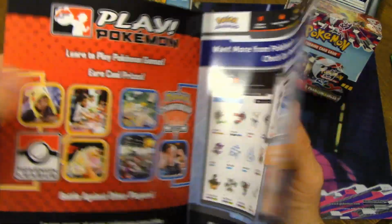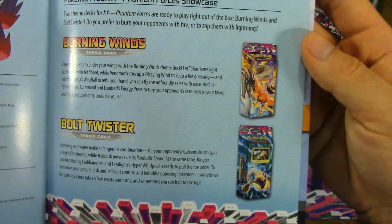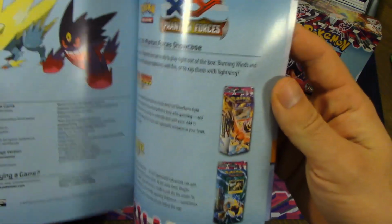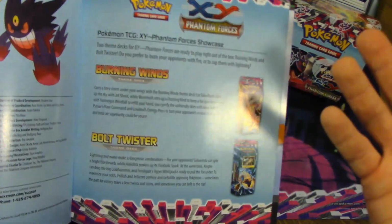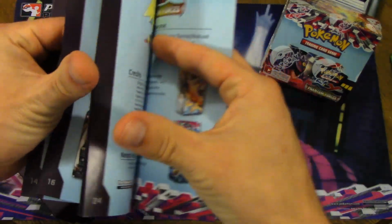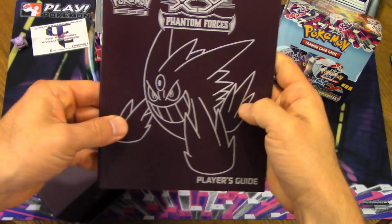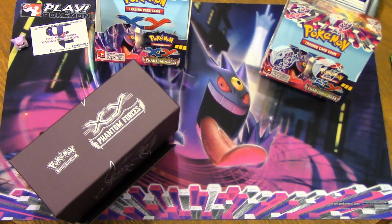Definitely do. Not to mention as well, if you're a new player, definitely look into getting these theme decks. These theme decks come with energy. They come with different Pokemon and things like that that you wouldn't normally get unless you're buying the very first set, like X and Y base set. You can't get the energy, so you get them out of here, or you get them out of here as well. But always good to get more energy that way. So if you're new to the game, check those out. And this is what comes in there. So there's your player's guide real quick for a nice introduction to the game.